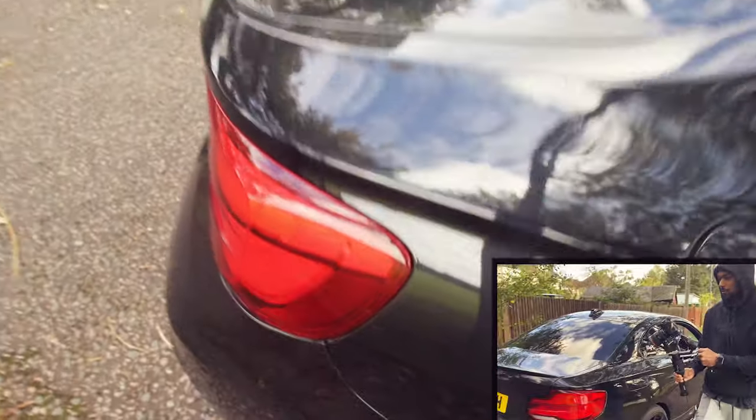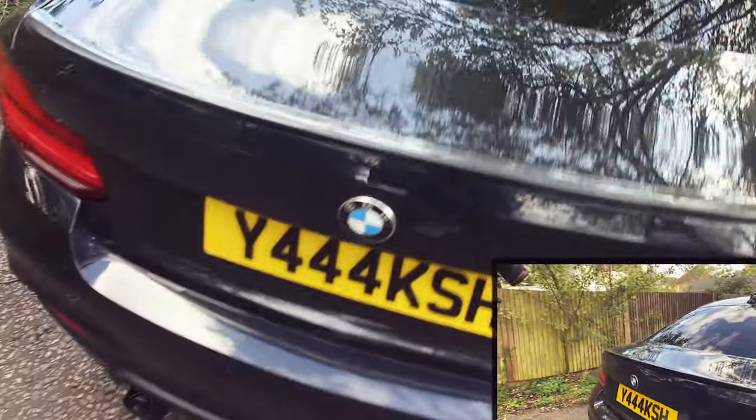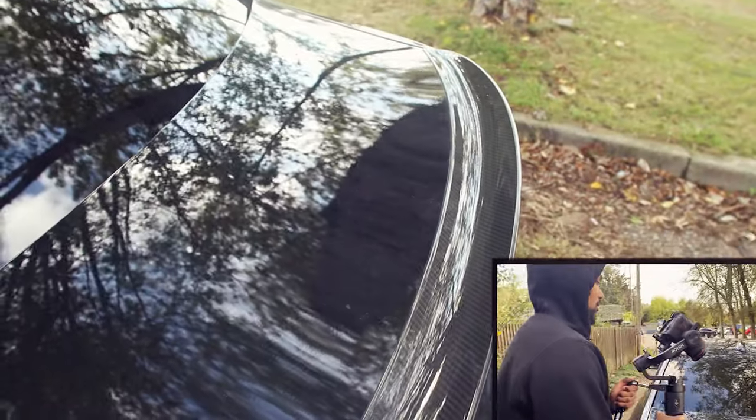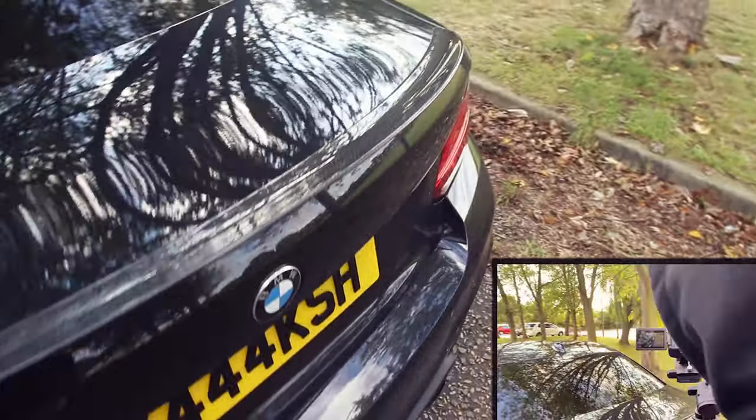You see that? The thing with shooting cars, just follow the curves. Literally just follow the lines, and you should be all good. And with this, you can do the little, you know the orbit I taught you? Same orbit, just around the corner though. You see that?